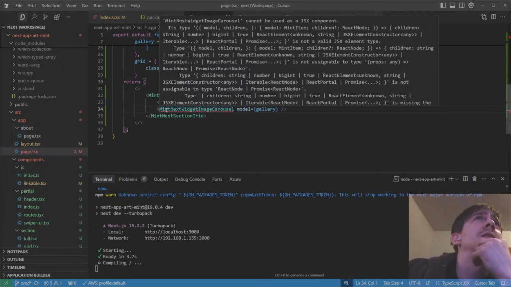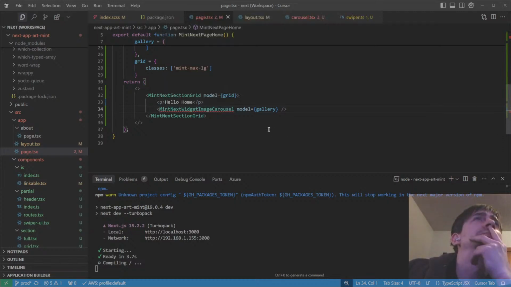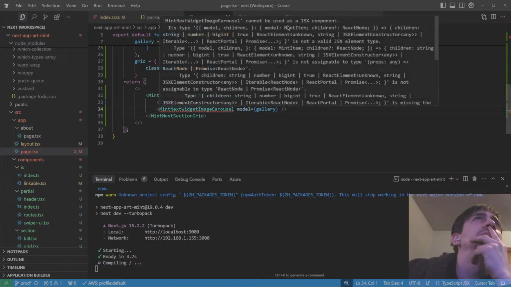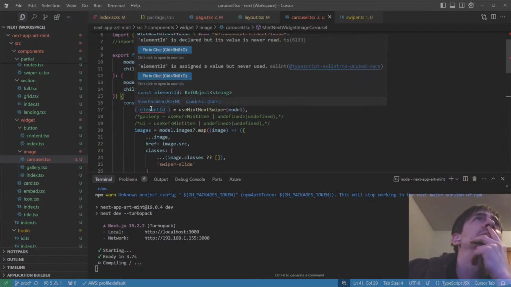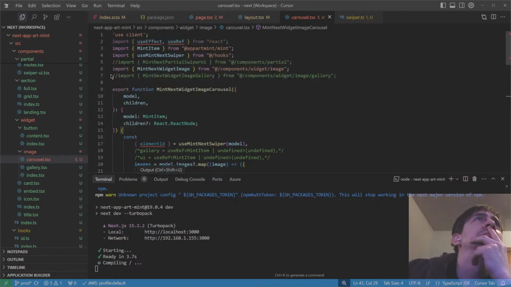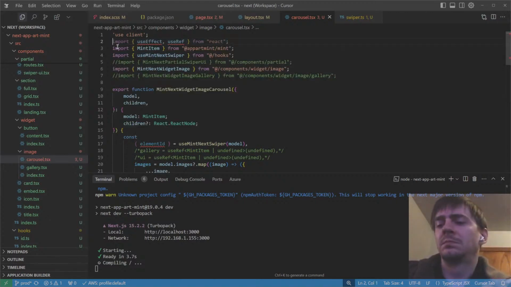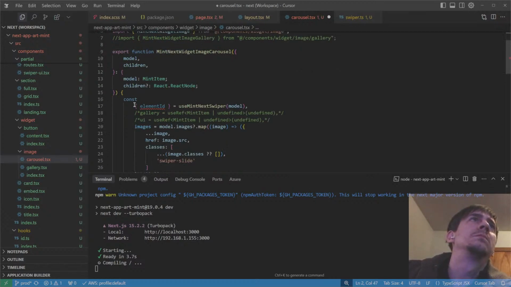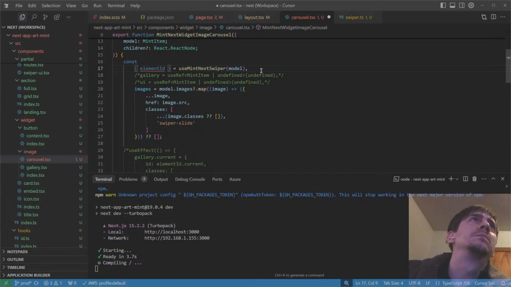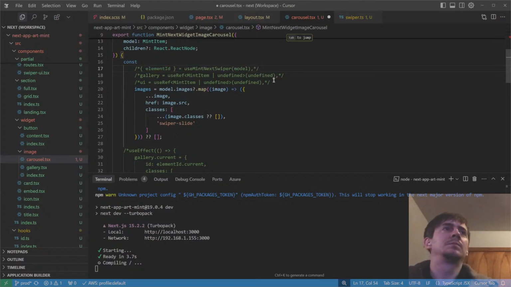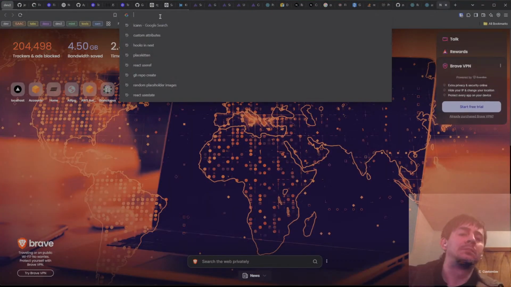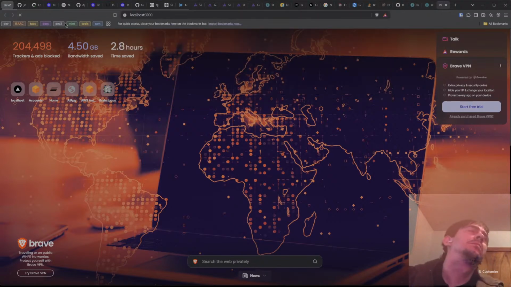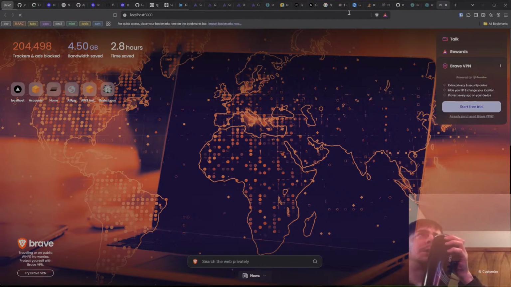Not a valid JSX element type. What's that? Bet this'll compile. Oh, come on. What did I do wrong?